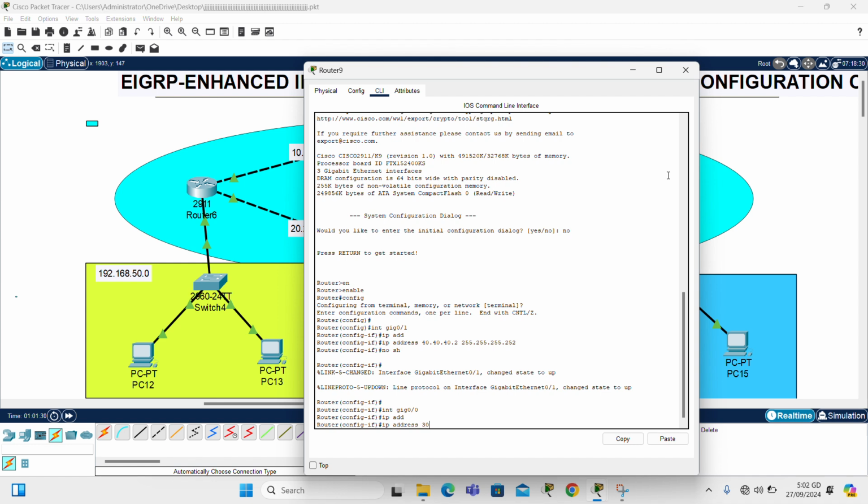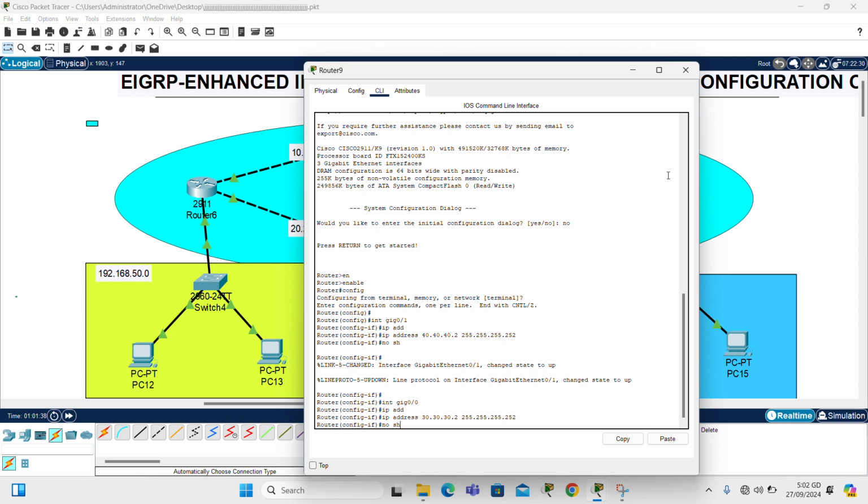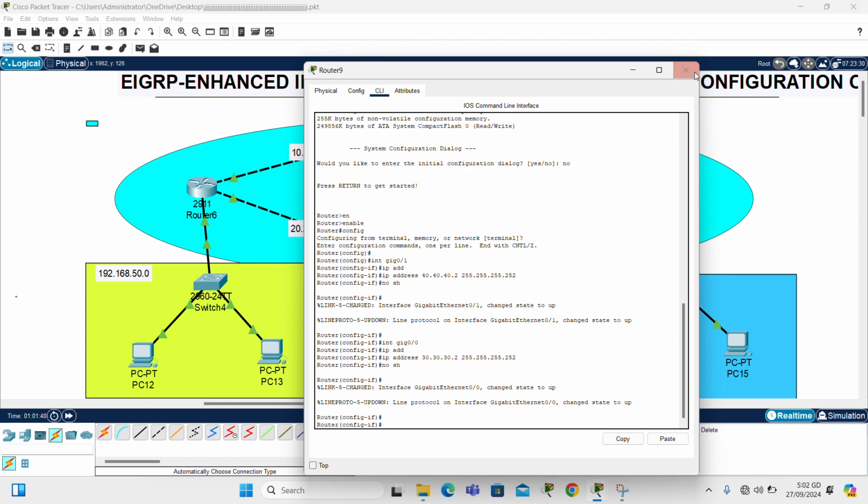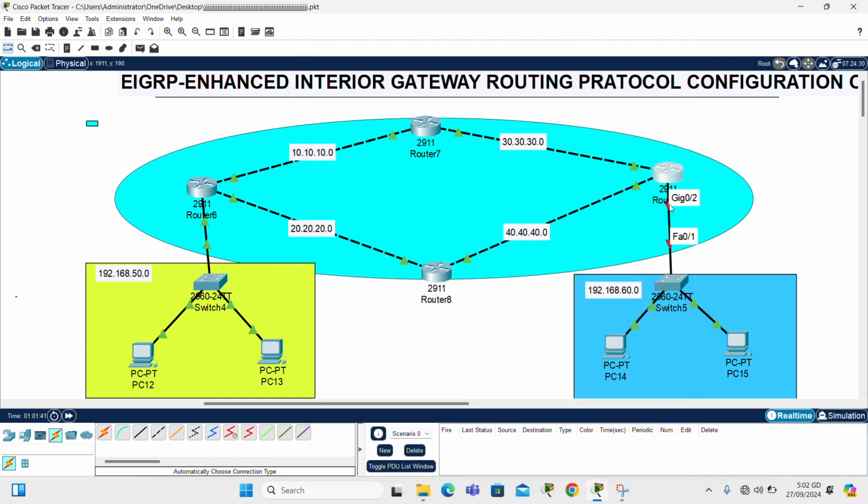Interface gigabit 0/0, IP address 30.30.30.2, 255.255.255.252, no shutdown. Our last interface will be gigabit 0/2, and we will assign 192.168.60.1 as the default gateway.